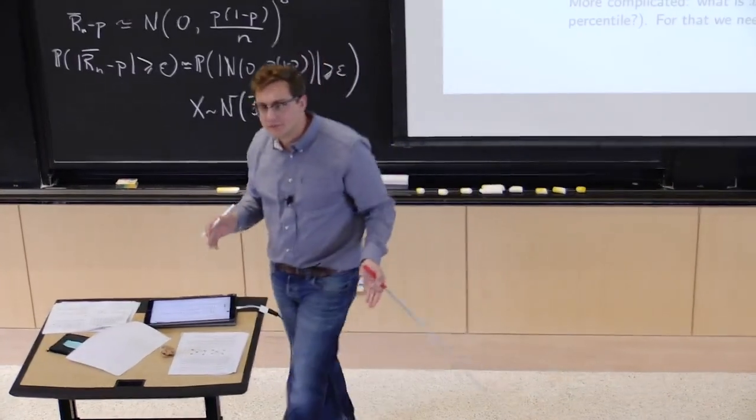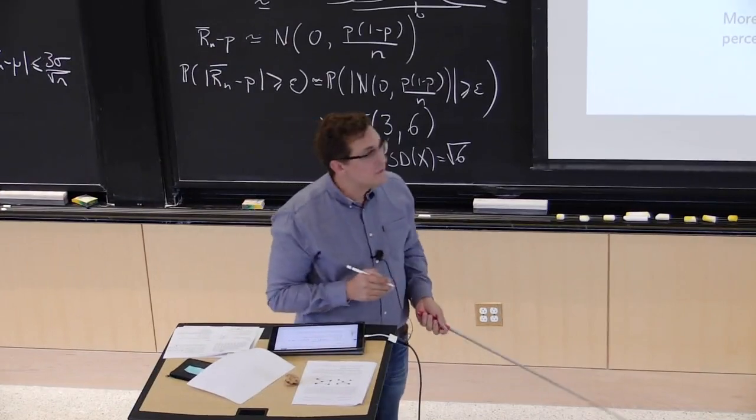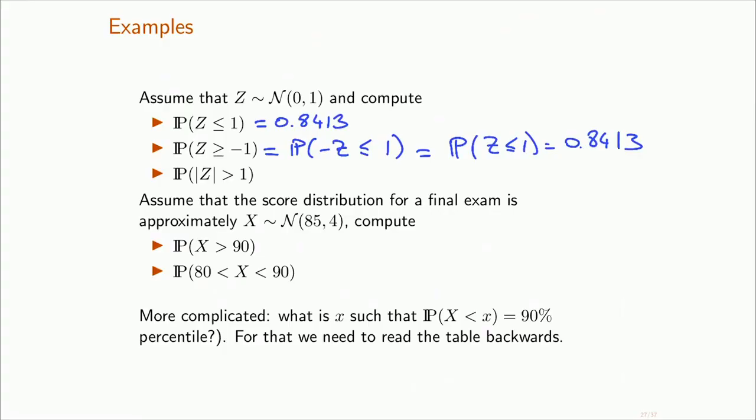Okay, so for those things I like to draw pictures if you're not sure. So you first draw your density like this. This is the density of Z. We know it's centered at 0. And here I'm going to put -1 and 1. What I'm interested in is the probability that I exceed 1 in absolute value, which means that I'm interested in the area under the curve here plus the area under the curve here. Agreed?